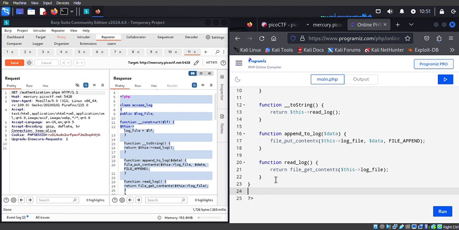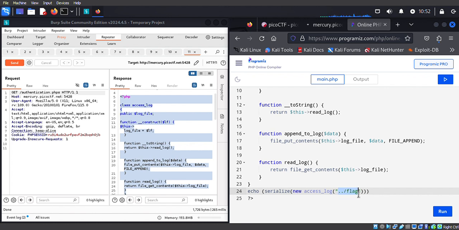and type echo. I want to serialize it, so serialize a new access log, and here I can give the location, so ./flag.